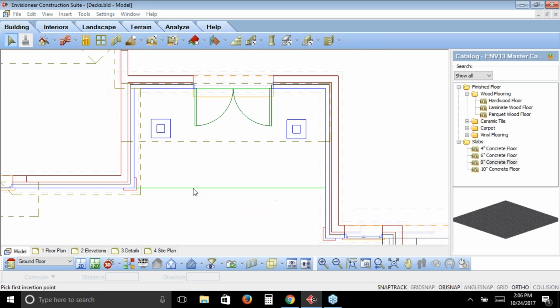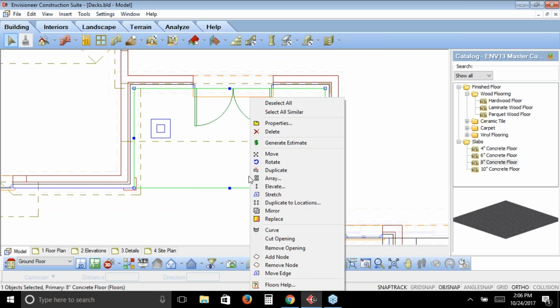Same procedure, and if I pick the floor, you can see that the floor itself has the same type of grip points. The difference between putting it in as a floor and putting it in as a pad under the terrain tab: a floor surface can be elevated. So if we need it to reside anywhere other than sitting right directly at grade, if I wanted it to be elevated up 6 inches or down, or maybe up on a patio that's up in the air, I can't do that using the terrain pad tool. I can do that with the floor tool and insert a slab.